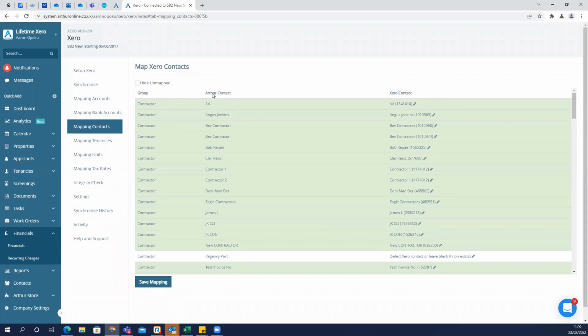If your Xero is a clean Xero, the Xero contact will be created automatically after the first sync. If your Xero is an existing Xero, we will do the mapping for you, mapping the corresponding Author contact with your existing Xero contact.